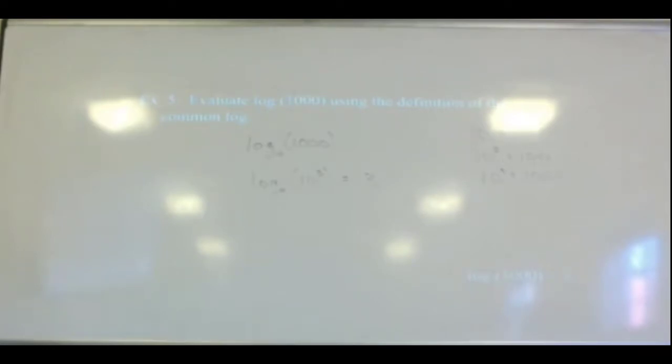I don't know if I typed it in right or not. But if you did get 3, you didn't type it in right. Let's see. What did you do? Oh, that's natural log. You've got to do this log. You have to push it, right? Okay. Now put in your 1,000 and you should get 3. Got it? Some calculators work differently than others, so as long as you know how to use yours, that's the key. Was everybody able to get the 3 when they typed it into their calculator?